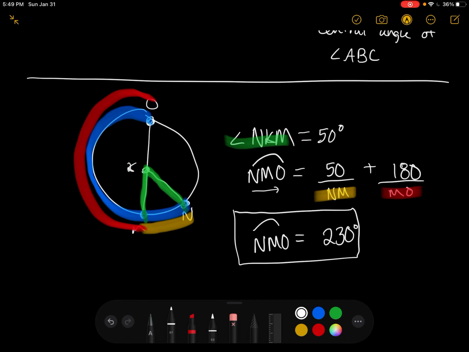So on your worksheet today, you're going to have a few examples with multiple pieces given, and it's going to be your job to basically go through, calculate the length of each of those arcs, the pieces, and go from there. As always, questions, reach out, let me know. That's our skill for today, looking at major and minor arcs and how they relate to angle measures.